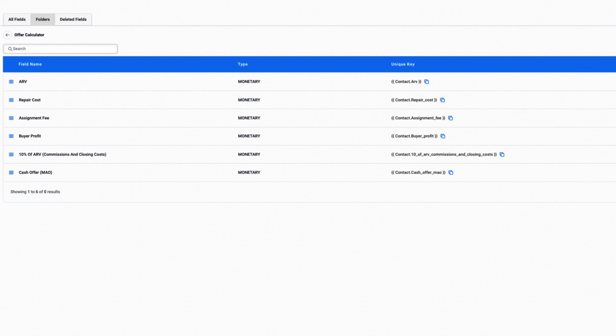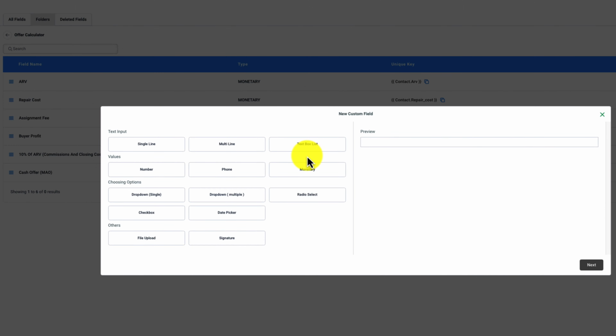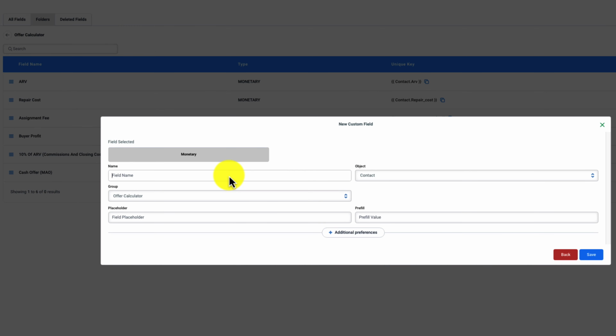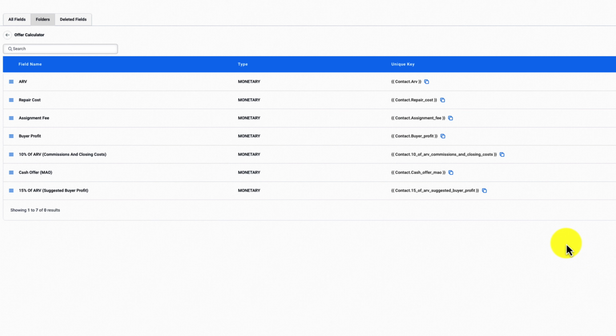We're going to add one more field. We're going to do suggested buyer profit, 15% of ARV. Typically, buyers like to make 15% profit. So we're doing 15% of the ARV, so we can just get the suggested buyer profit. Okay. And then we're going to go ahead and save.